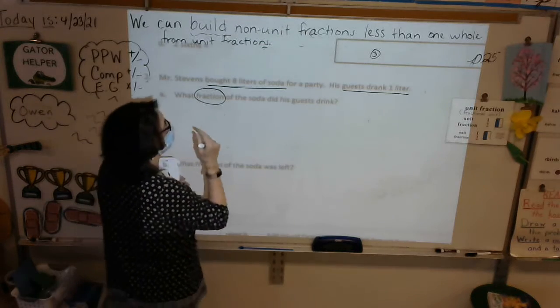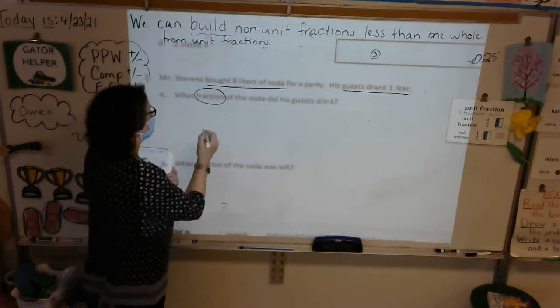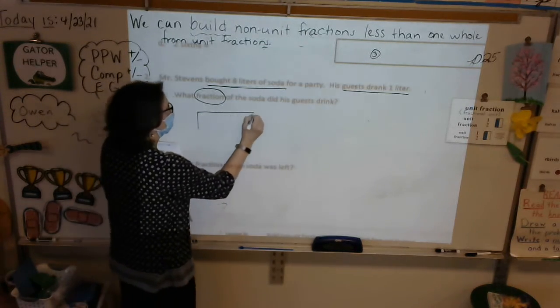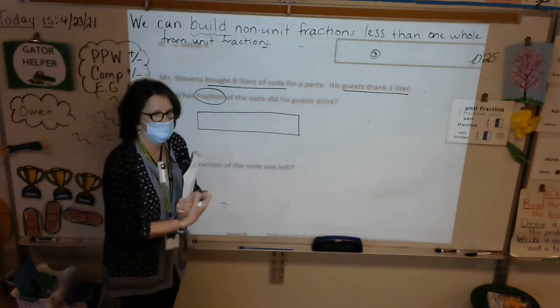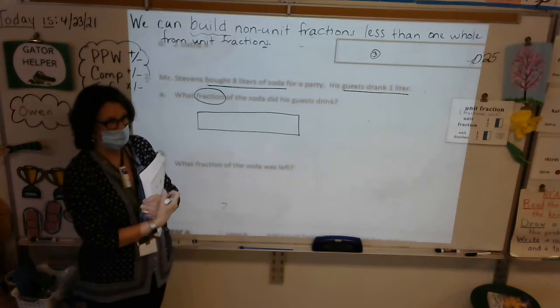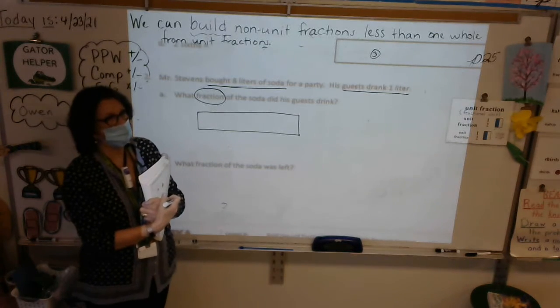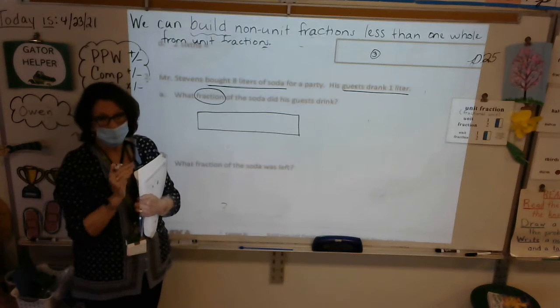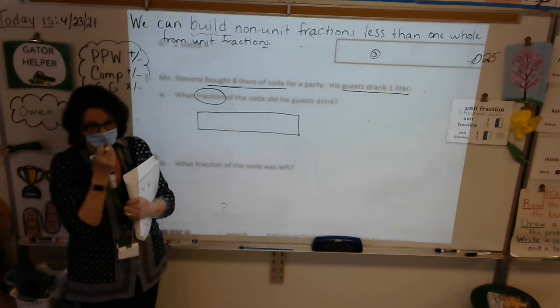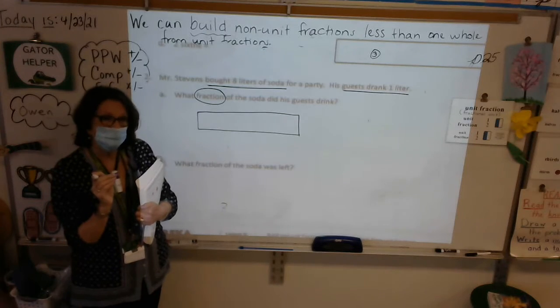All right, if I have 8 liters of soda, let's draw our fraction strip. How many parts do you think I should partition my fraction strip into to show 8 liters of soda? Hayden? No, how many parts? So you keep thinking lines, bud. I'm asking, how many parts should I make? Ori? You can make 8. We want to make 8 parts to show our 8 liters.